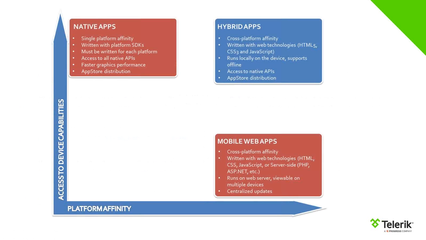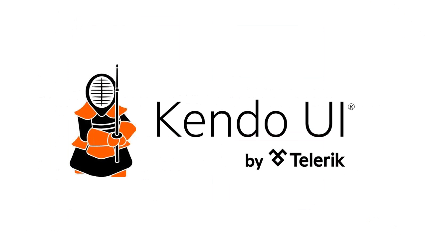That is what you should keep in mind if you want to decide on these 3 options. This is like a quick check as to what we need, and based on that you can decide whether you want to go native, hybrid, or mobile web app. So that's about hybrid mobile applications. I hope I gave you a quick tour or quick understanding of what exactly a hybrid mobile application is. Next up, what we will be seeing is the control set that I'm going to be using today.